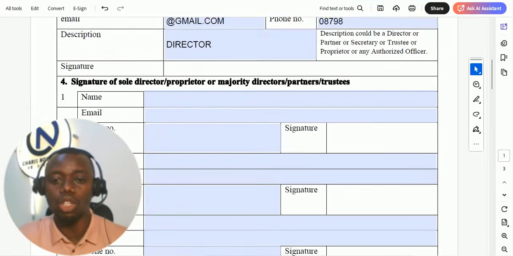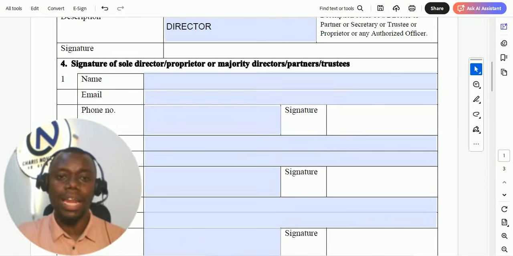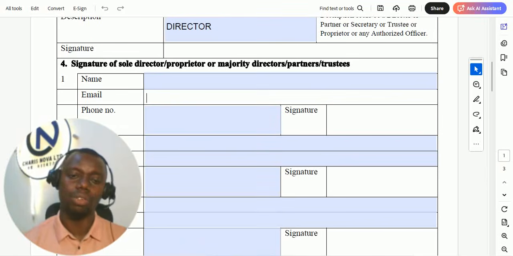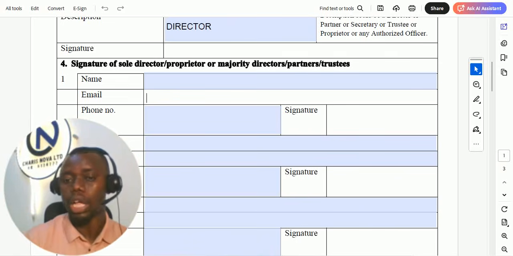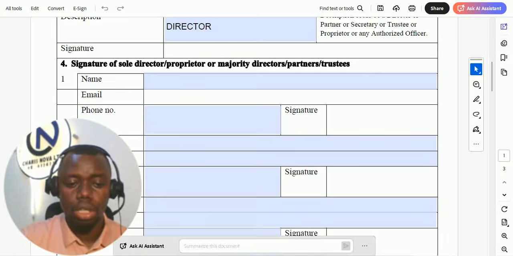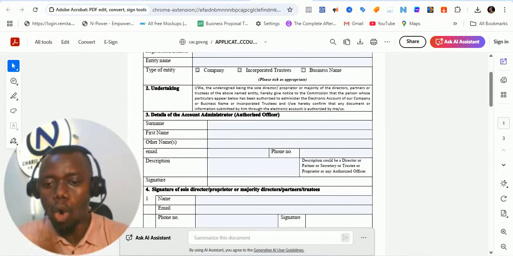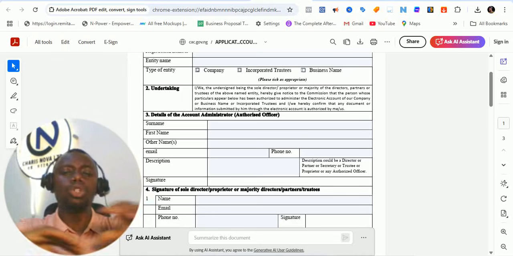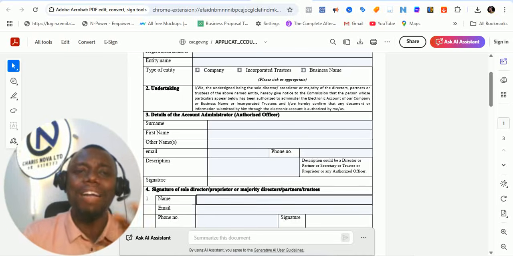So once this is done completely, then they will create an account. And don't forget, you have provided your email address, so they will communicate the rest of the details to your email address and send you the login details that you use to get access, so that when you go to post.csc.gov.ng, you will now be able to have access to your own account. And on the account, you can do file annual return. You can do everything in the post incorporation portal.